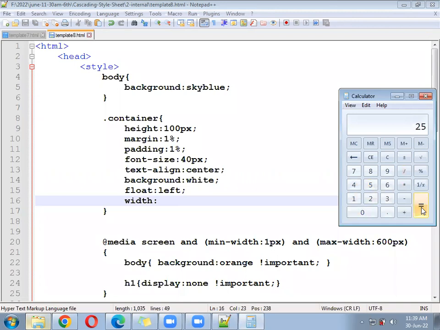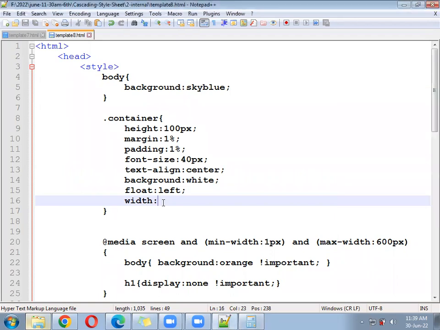How much? 25%. Now minus margin 1% left, 1% right. Padding 1% left, 1% right. That is 4%, 2% margin and 2% padding. So do minus 4. Remaining is 21%. So you will write the width as 21%. Save the file.